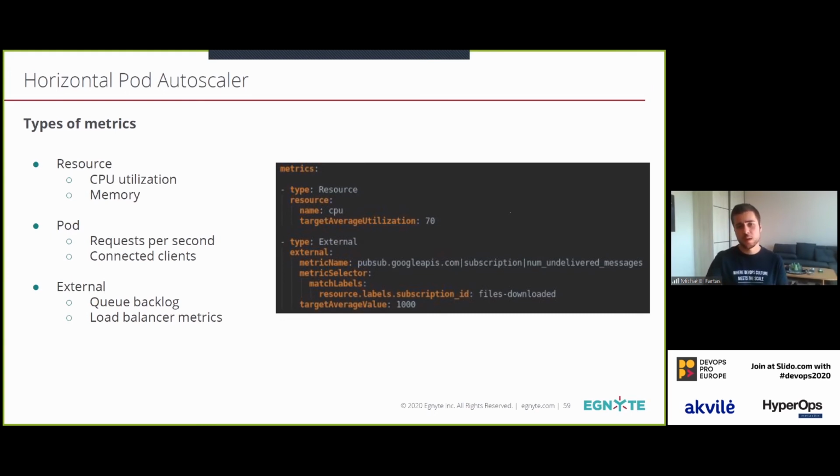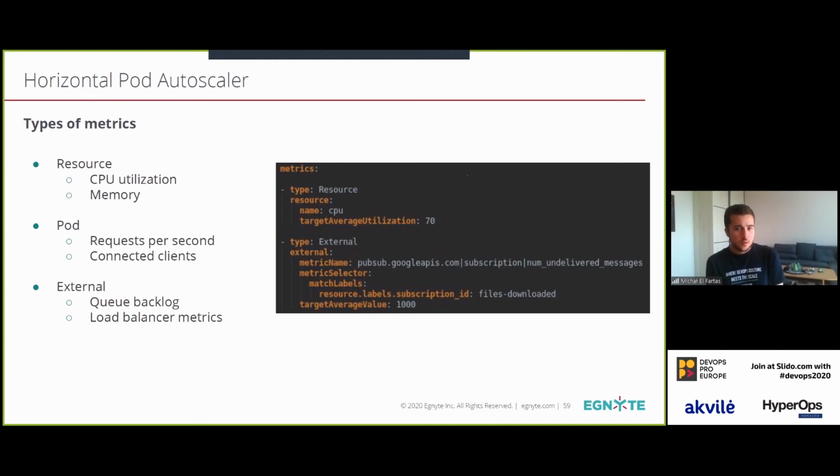So we can specify, like you see in this example here, that you want to target average utilization of 70% on CPU. So it's going to try to scale pods to achieve that all the pods are at 70% of the requested or defined CPU utilization, right? And this usually is good enough for most CPU-based workloads or workloads that receive volume traffic, etc.